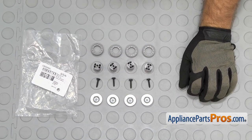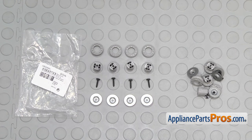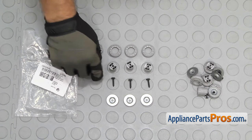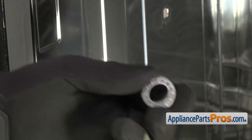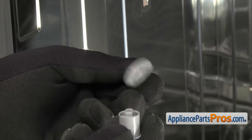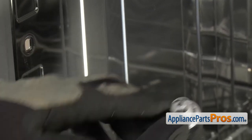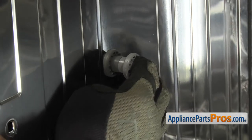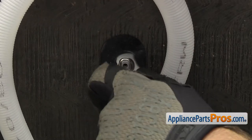Here are the old upper dish rack rail parts next to the new upper dish rack rail repair kit. If you already have one of these, great. If not, you can get it at AppliancePartsPros.com. Before you put the axles on, we have to put the wheels on. All you have to do is slide it on like that. Then we have to line up the axle into the opening in the tank. Once you have it lined up, you can use the Torx 20 driver to put the screw in from the backside. Let's take a look at the other side.